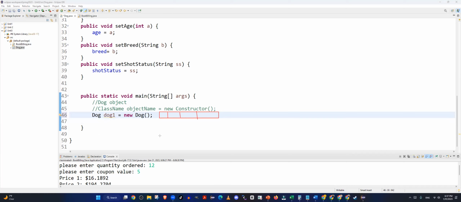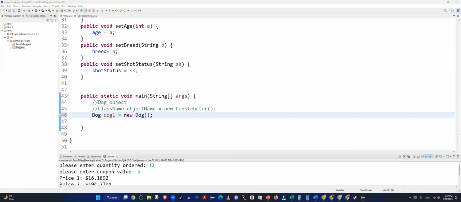Because there are 4 properties in the class. Okay. Now, what is stored in these boxes? For a string, it's nothing. Null. Null. Null. For a number, it defaults to what? 0. Okay, that's what is stored in those objects right now, because I never called the setter to set the values.